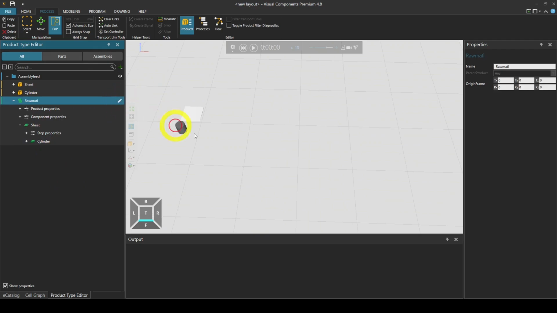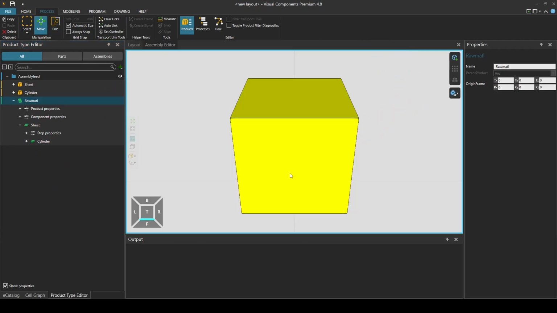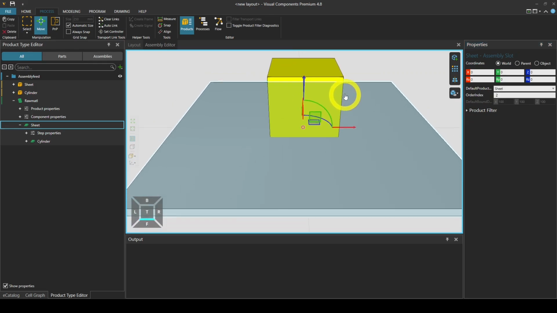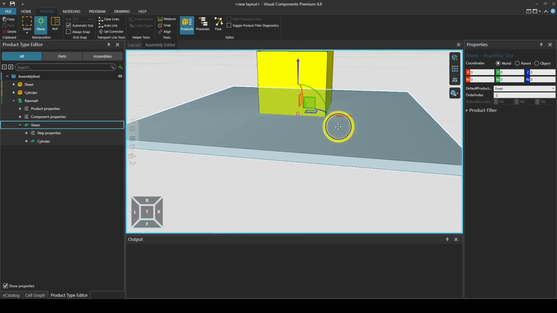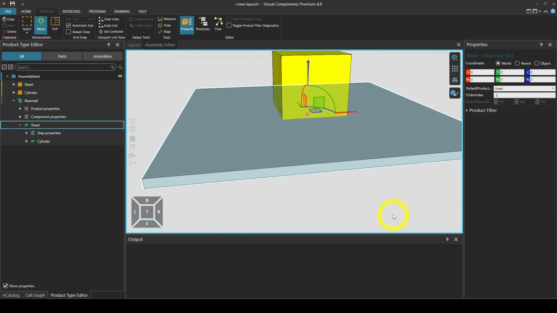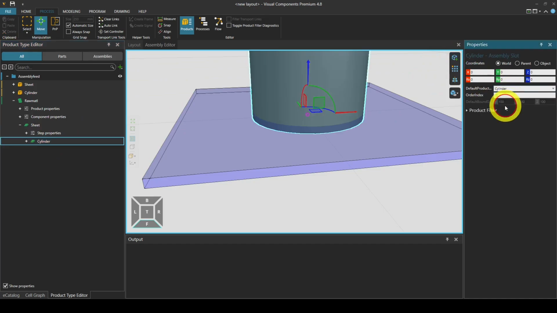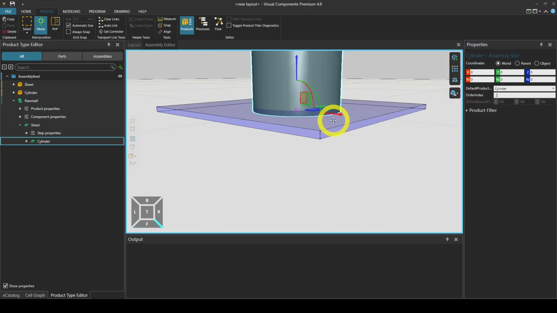So now how to create an assembly? On the right click, the moment when you select the raw material, on the right click you can get into the assembly editor. So now go to the top, select the component, bring the sheet, and you can see it is in the center. So now that is default, you can see it is in the first step. Now let us go to the second step. Let us do the similar work and let us bring the cylinder.